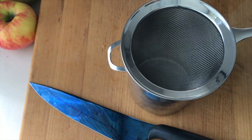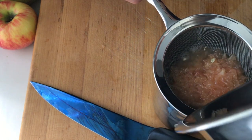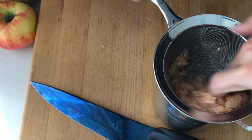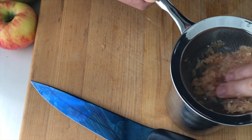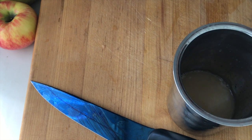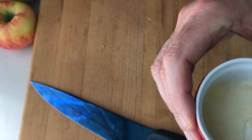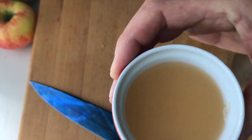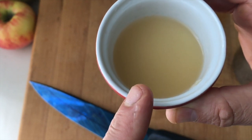Next thing I do is use a stainless steel strainer and a vessel or glass and just dump that juice right into there. Press it down. Get as much through as you can. Okay. Discard this. And that right there is pure, fresh grapefruit juice. Give it a taste here. Wow. That's as good as it gets.